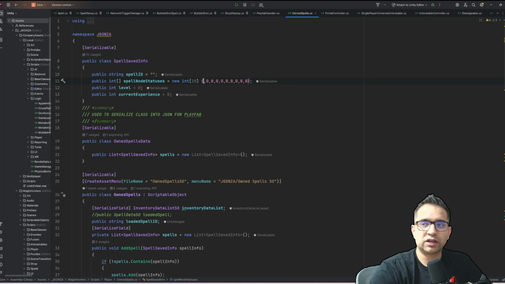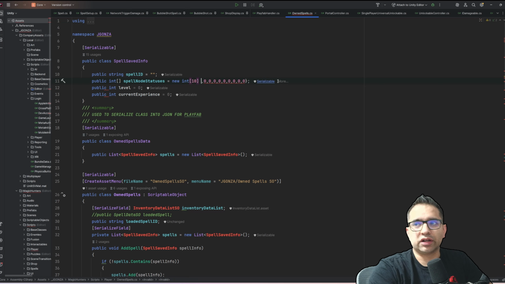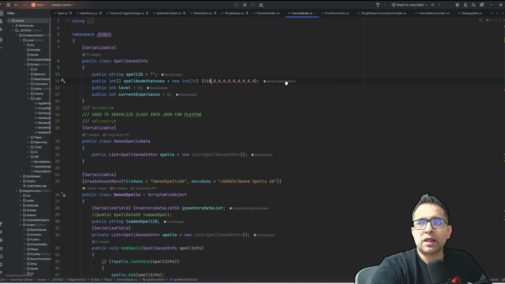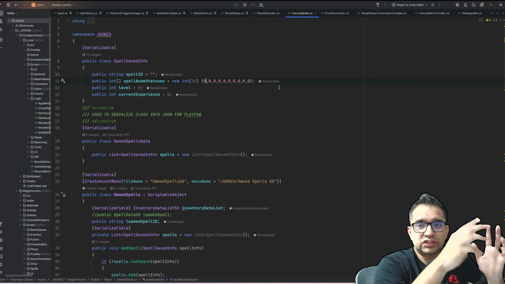They can put in here like 10, 10, 10, 10, 10, 10, 10, 10, 10, right? Like a comma 10. And then they can have like all the spells upgraded. But in the long run, they're not gonna do that. Typically, hackers will try to, what they do is control the player and try to spam things.